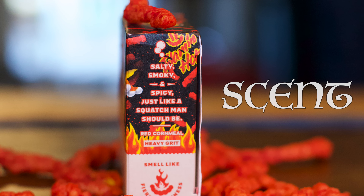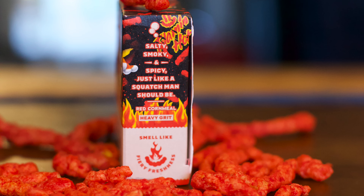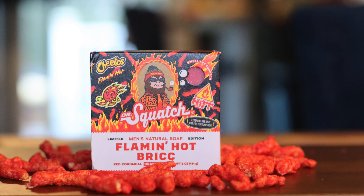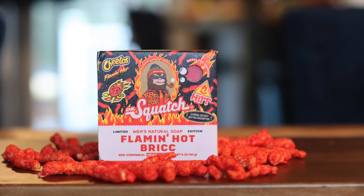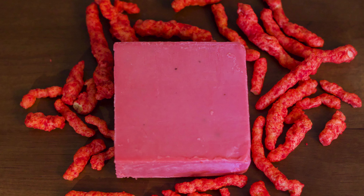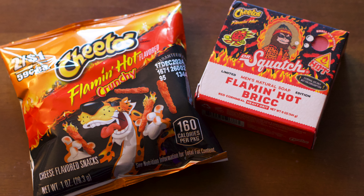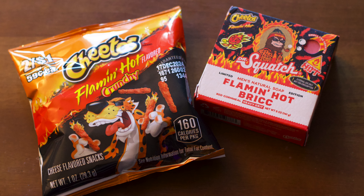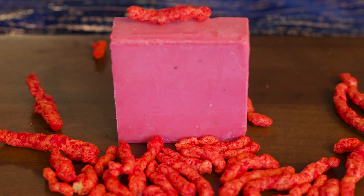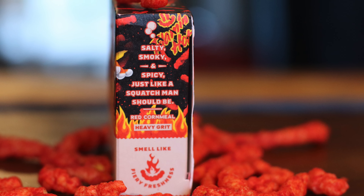It looks to be a fiery experience, but don't worry — there's no actual jalapeño, so you won't burn your peter. The scent is very strong when you first get it; it's potent, bold, and extremely spicy. It's not a straight-up Flamin' Hot Cheeto scent — it's better than that. There's some good sriracha spice here, but also some refreshing lime. It's basically what the Fuego Fresh scent should have been. It's not cheesy, not really a Cheeto scent at all in my opinion, but it is somewhat salty and even has a hint of citrus.